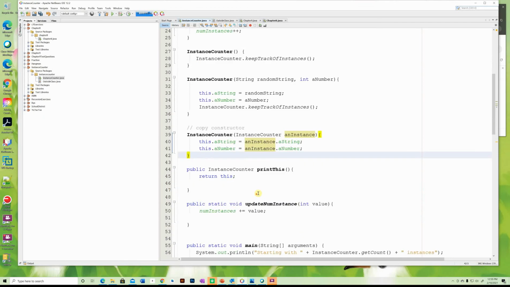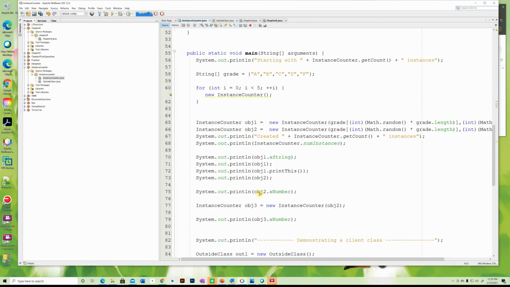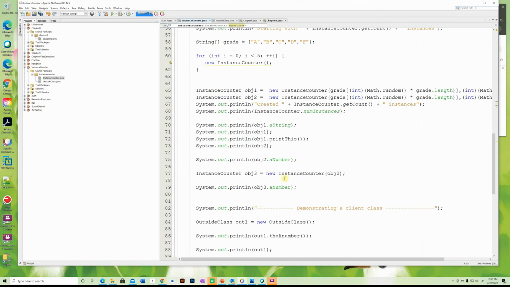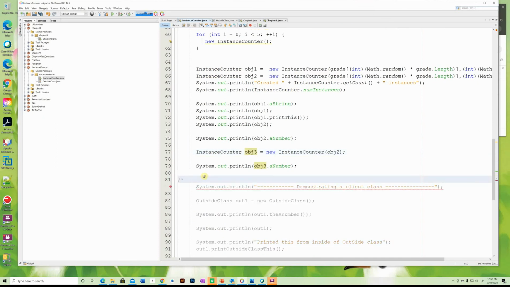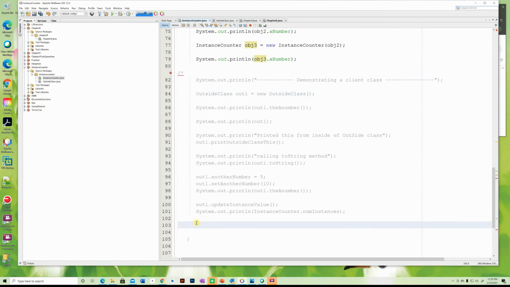Okay, and so what I did here, right here I have InstanceCounter object3 equals new InstanceCounter(object2). So I created object2 here on line 66, and now I'm going to create another instance of InstanceCounter, assign that to the reference variable object3, but I'll be assigning the same values that exist in object2, so I don't want to print out too much.